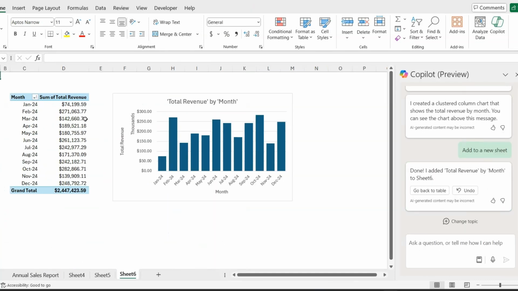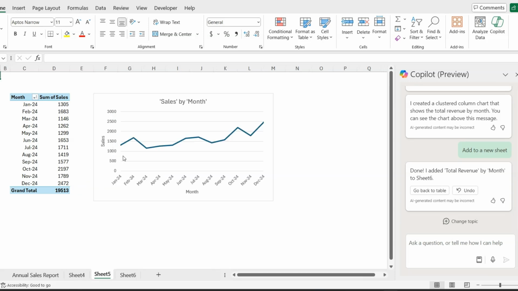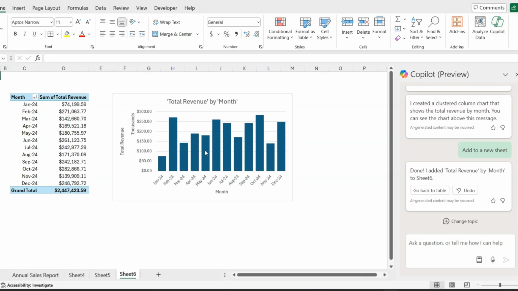Here you can see that that has now created several different visualizations. So summing our data into a table with sales and total revenue by month. We've created a line chart with the sales by month. Then we've also created a bar chart with the revenue by month. So there's a lot more to explore with Copilot, but this was a quick video to get you started in thinking about some ways that you could start incorporating it in your workflow.